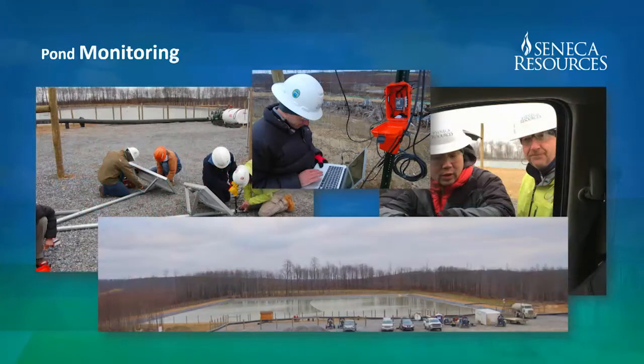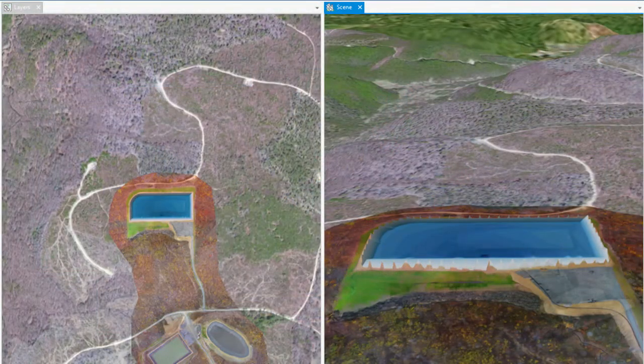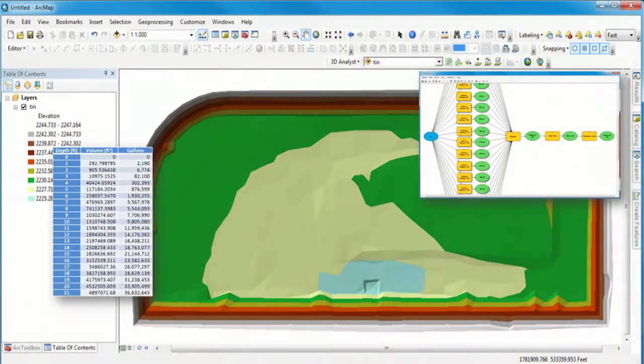And another product we've worked with is Valarm, for those of you that were here last year, they're a real-time monitoring company. We worked on a pilot project with them, and I'm going to be highlighting this tomorrow in another discussion, but I wanted to give a little bit of an overview today. So we went out, we installed pond water level sensors in 3 ponds as a pilot project. We worked with Esri on developing 3D models and extrapolating that information into pond volumes by level. And then using that information tied to the sensor readouts, we are able to produce a real-time value of the volume of water in the pond, and we can actually do it down to the quarter foot. So it gives us a really accurate picture of something we really didn't have before.